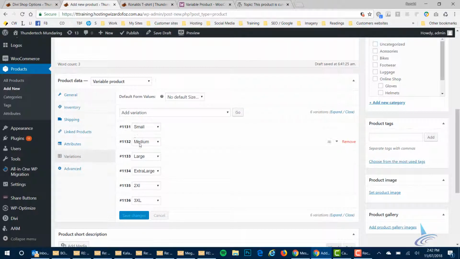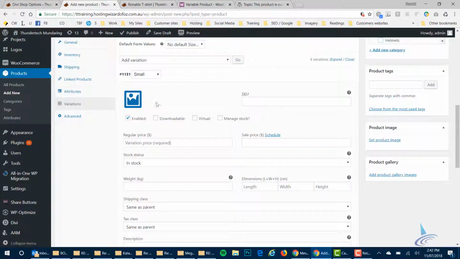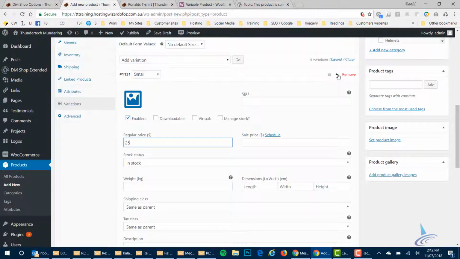Like that small, medium, large, extra large, 2XL, 3XL. And then per variation, if you expand that, you can put in the details. So these are actually almost their own products, if you want to call it like that. So you can give them a price, say $25, and you can leave the rest the way you want to. It doesn't really matter. So that's for small.